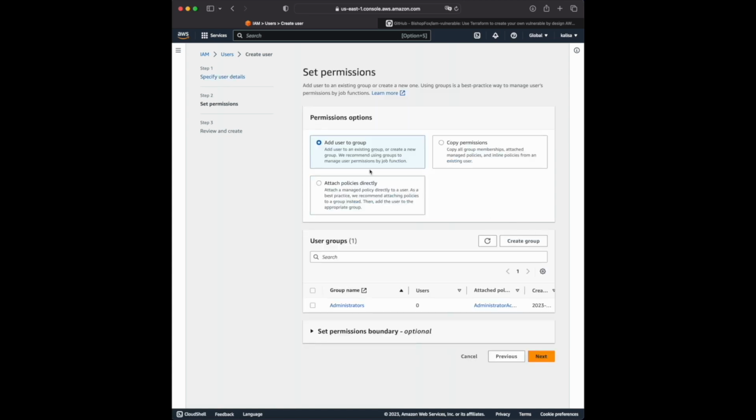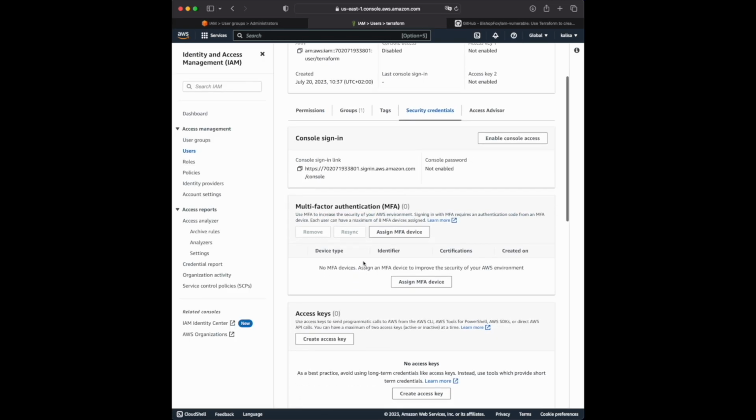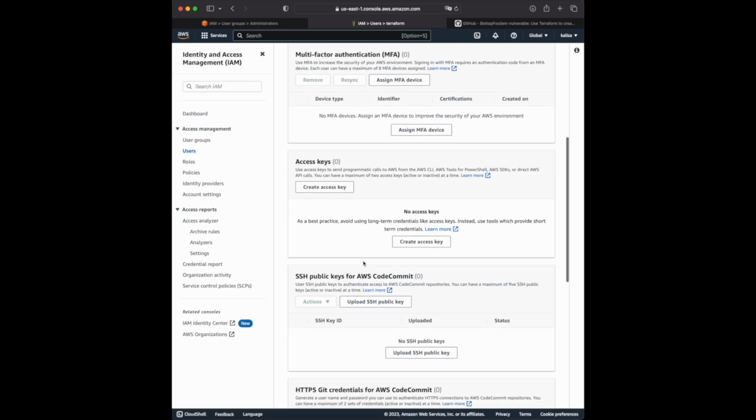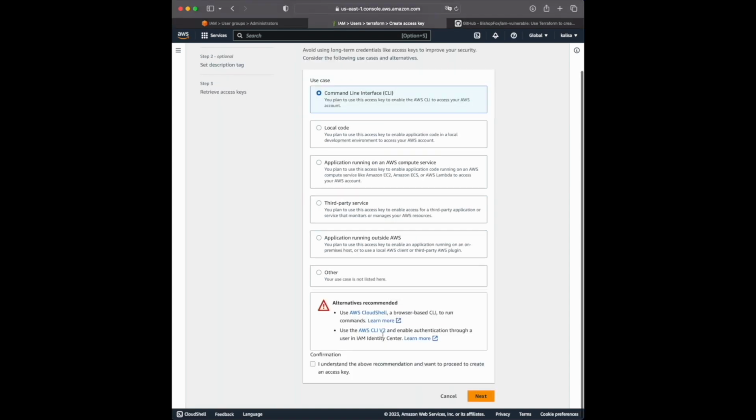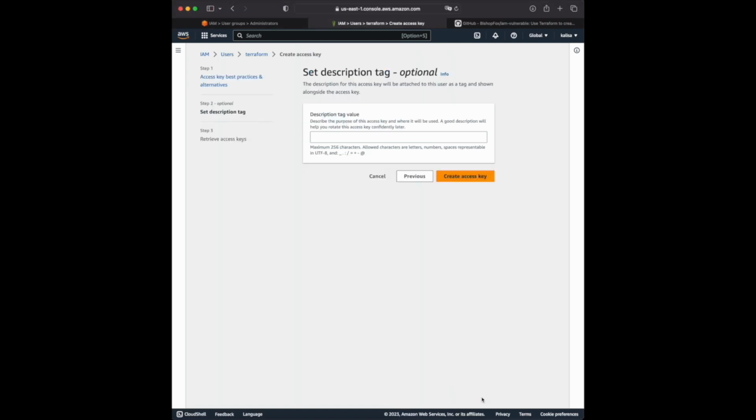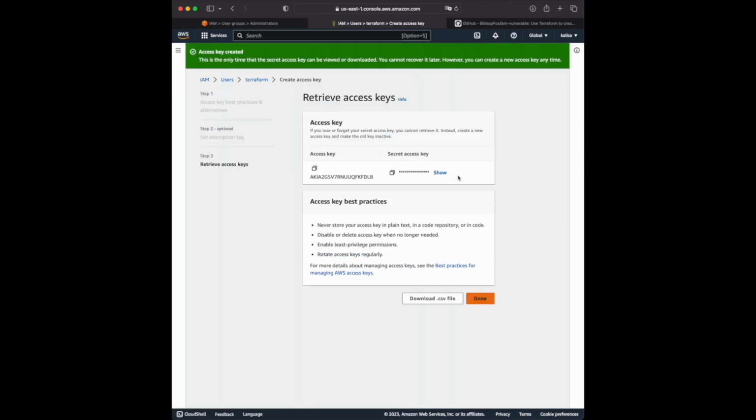And let's do the next step. Next, we want to create credentials, access key for this user. You can go to security credentials, scroll down until you see access keys, and we will create an access key in here. We want the use case to be command line interface. So you can just click the first option here. We need to click on confirmation button and then say next. We need to give the description tag value, call it Terraform key, and create access.